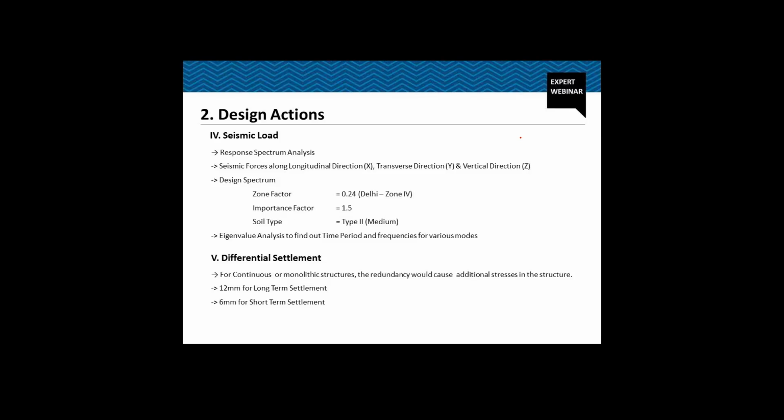As I told you, this is the structure. The structure is in Delhi, which is a very high seismic zone. So we have performed response spectrum analysis, and we have considered seismic forces along the longitudinal direction, transverse direction, and also the vertical direction. Some of the parameters for defining the design spectrum are the zone factor, which is 0.24 for Delhi.